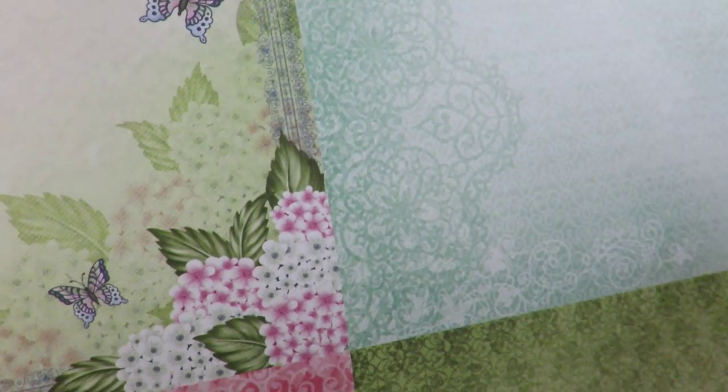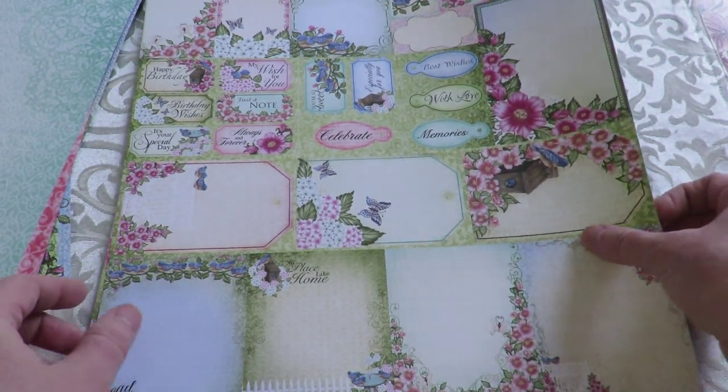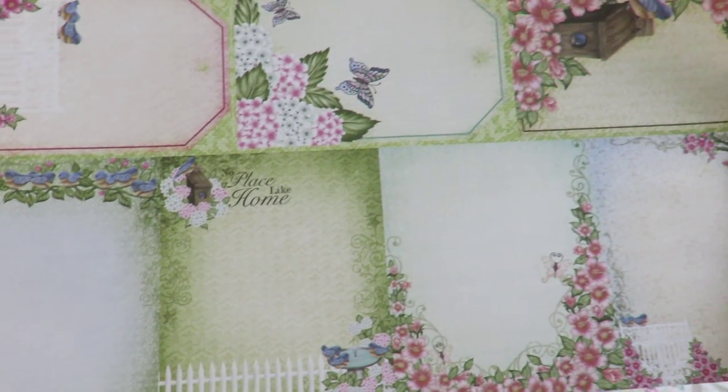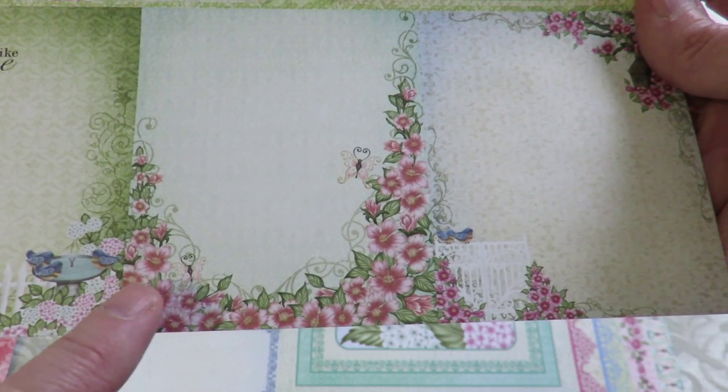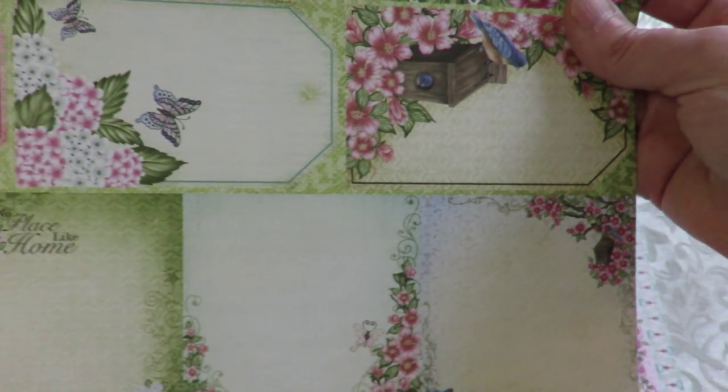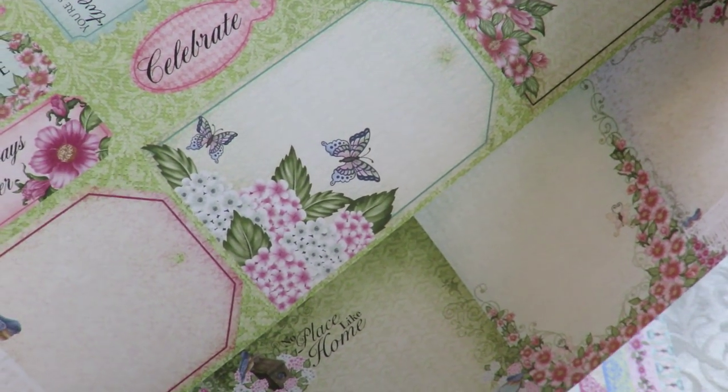And that beautiful butterfly is showing up again with these lovely blue tones right into the turquoise, and all of the shades and all of the intricate work, just as you expect. That's a lovely shabby pink, and some of them plain, and some of them with images, and some of them with borders, and some of them with not. Here we go. Here's this beautiful tag page. Look at that. I just love this. I wish I could get my flowers to climb all over my house. Probably wouldn't be so great for the house, huh?